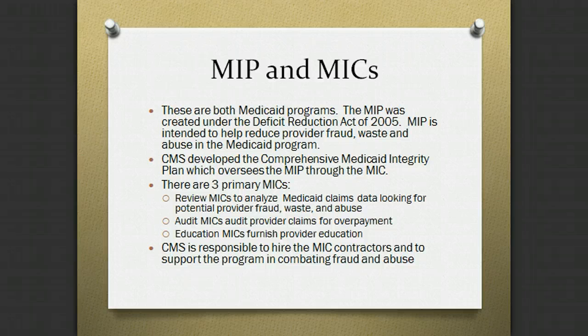So that's one piece that I would say from the provider side that these auditors are lacking, is really that follow-up and that education. They pretty much leave it to the organization to do their own education and training. But really with how complex and gray the Medicare rules are and Medicaid rules, it's really good to have that education piece from the contractors at the national level.